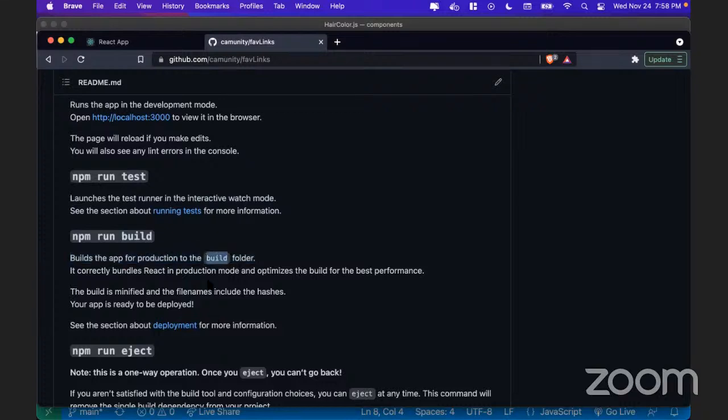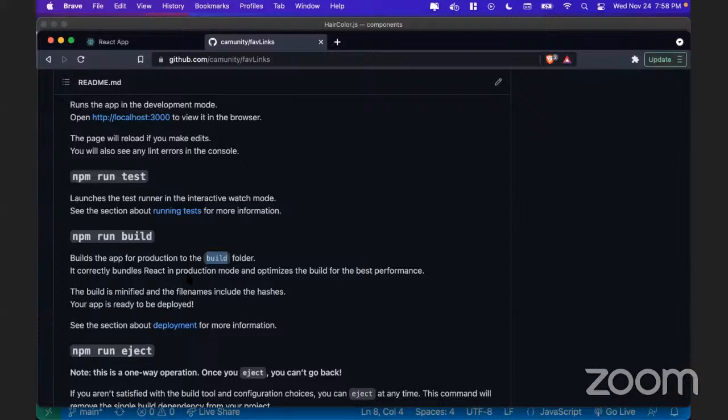The build folder basically is a consolidated set of files that take all of your JavaScript files and bundle them all together, so that you can actually host your build folder code on an actual server, which is where deployment comes in.